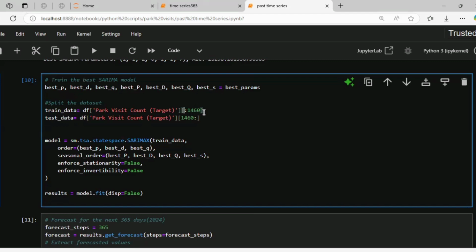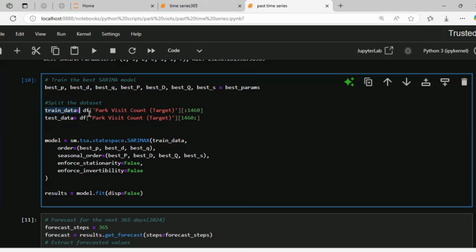So it tells us that our data set starts from year 2020 to year 2024. So it says, from January 1st, 2020 to December 31st, 2023, put everything in this trained data.